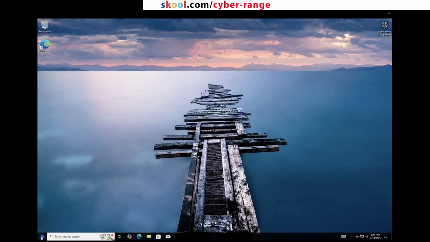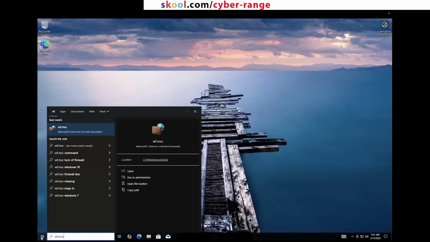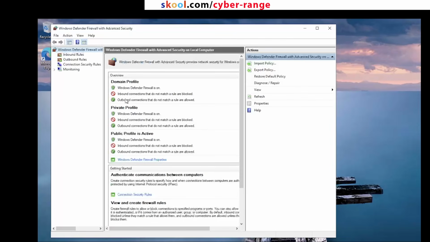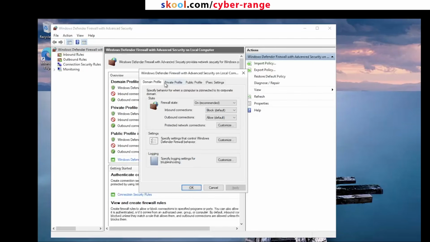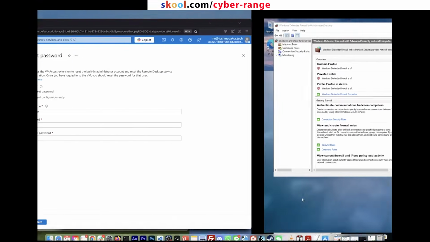So if we click start and type wf.msc for Windows firewall, I think it's Microsoft console, I'm not sure, and we'll open this. Then you see this Windows Defender firewall properties. It's tiny, but if you click it, there are tabs, so just turn it off for each tab. You can just press O and it will turn off. Turn this off, turn this one off, and say apply and OK. And then we'll minimize this, that was loud, or use the 3-finger swipe to go back to here.